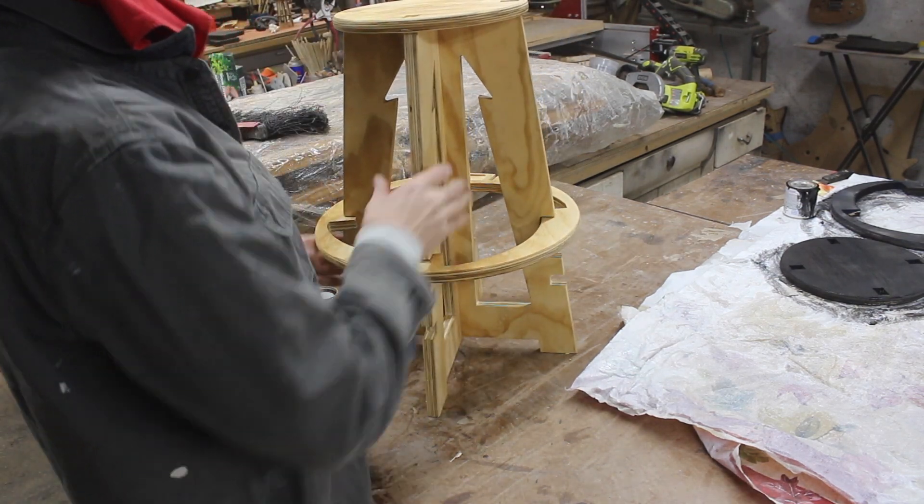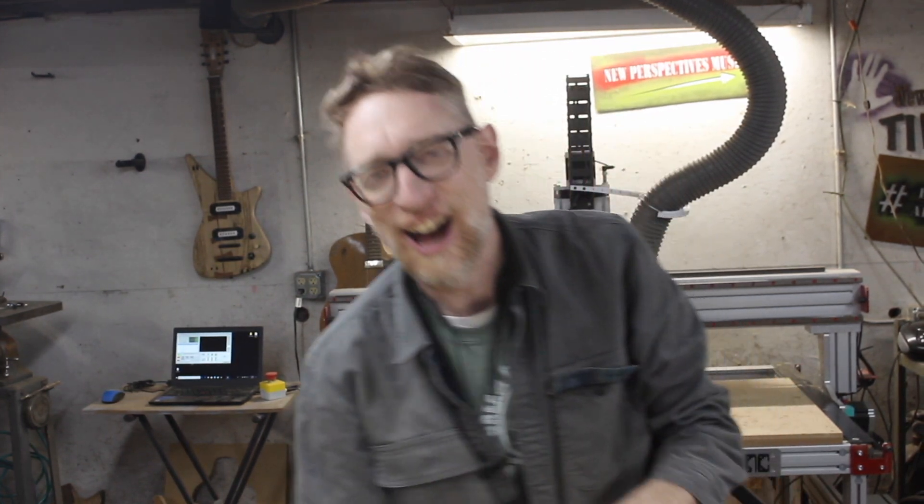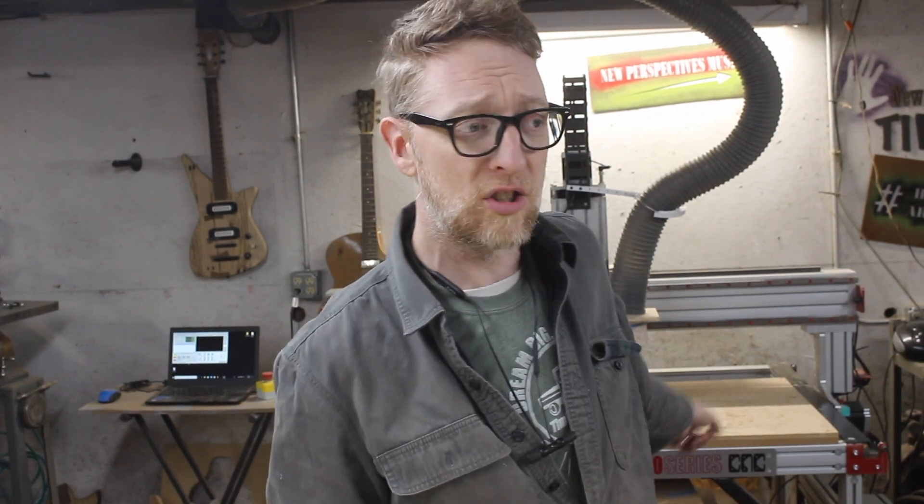I may have cut a few stools by now, but I sent my files to Vectric as well as to Cory and Sammy over at Avid CNC — the makers of my CNC machine. They wrote back saying hey, that's cute, why don't you try cutting it like this, and made some changes to my tool paths. I'm going to drop a piece of plywood on the CNC machine and just cut it the way they sent it to me without even looking at it first. They've also made a video on their YouTube channel — basically a crash course on how to cut plywood on a CNC machine with insider information and pro tips — so go check that out.